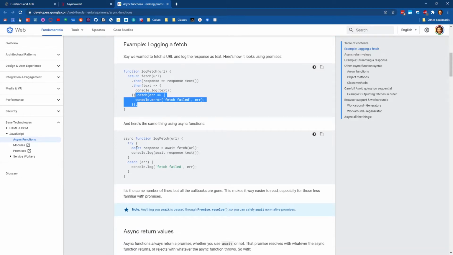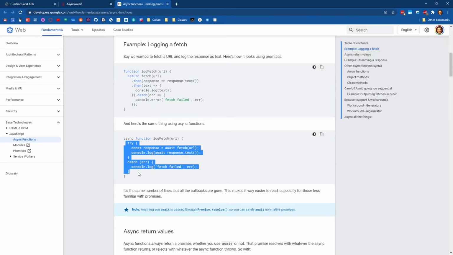And then this other version where we have an async function, we can get the response and await it, and then we can await the response.text. And all of this is happening inside of a new structure in our code called a try-catch.